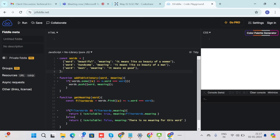Nothing right or wrong. I just want to know the reason. Then I can use the type. There is one key, another key I can use, like type. The type is an adjective, a phrase I can give. So if you want to know what the type of the word is, you can get that one too.